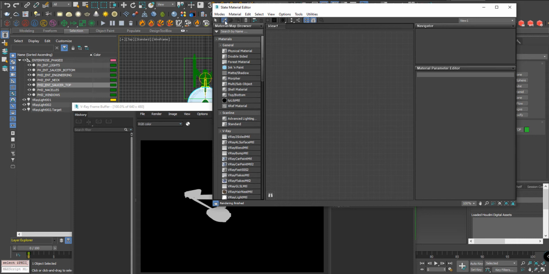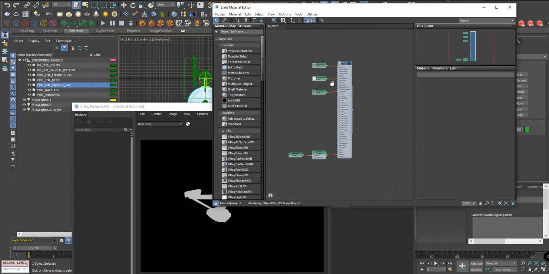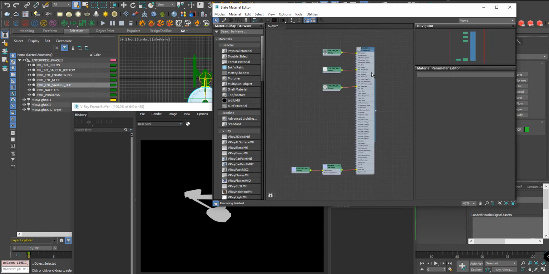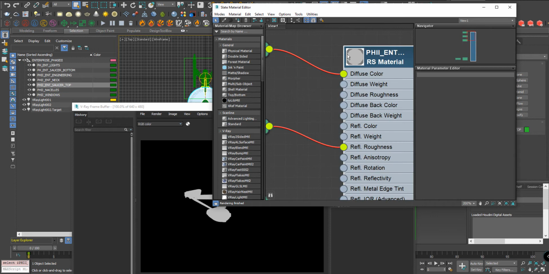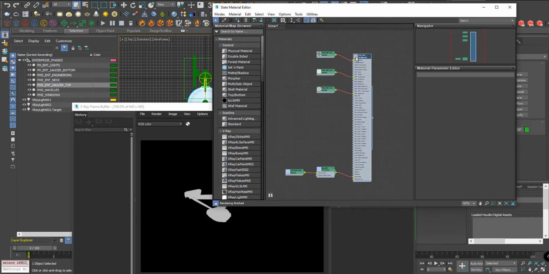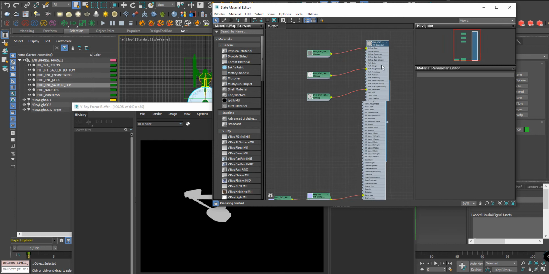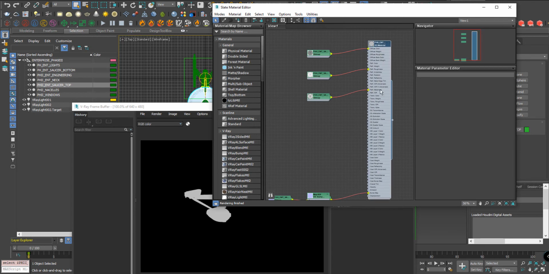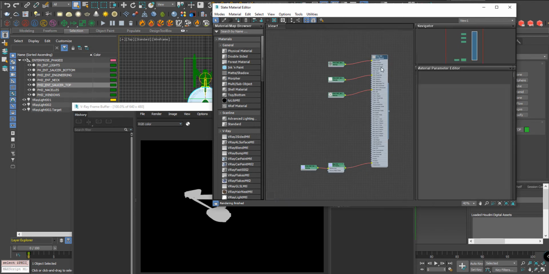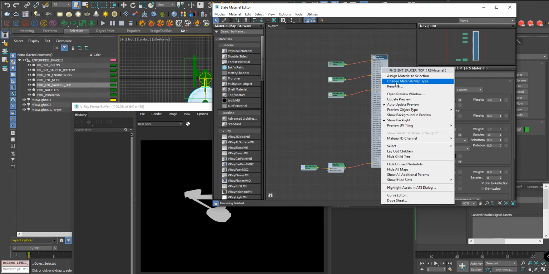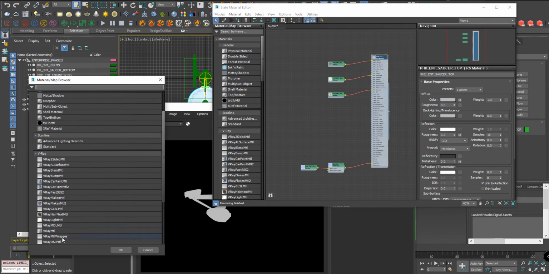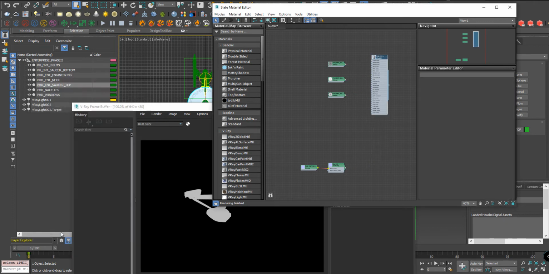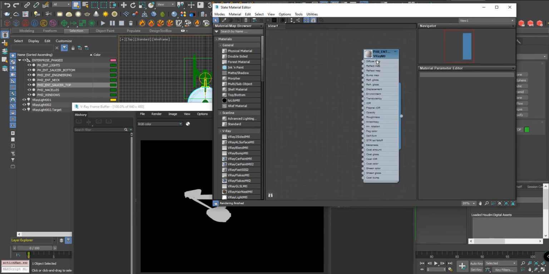So what I'm going to do is select the little eyedropper and pick saucer top. So I click this and my Redshift shader appears. Now you can see up here, it doesn't render. That's because my current renderer is set to V-Ray, not Redshift, so it doesn't really know how to interpret that except as a big gray sphere. So I'm going to right click it, change material, map type, and come down here to V-Ray material. Now when I do that, all of these bitmaps disconnect, and that's okay because we're going to bin them. They're for Redshift, not for V-Ray.